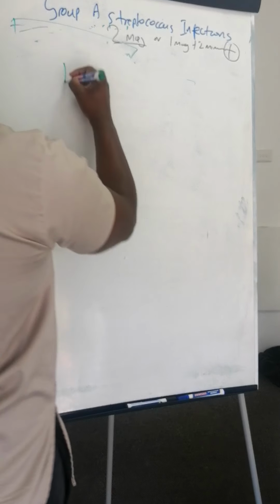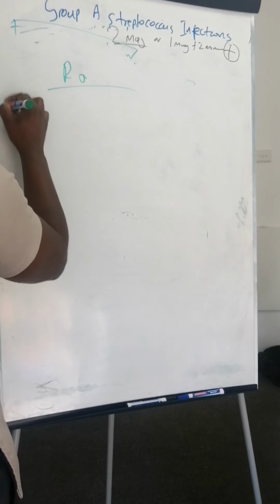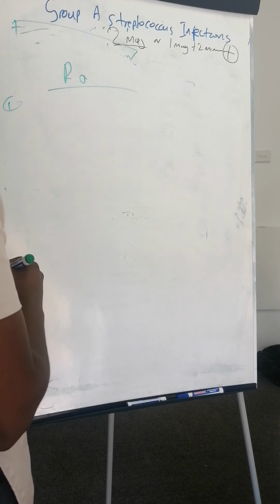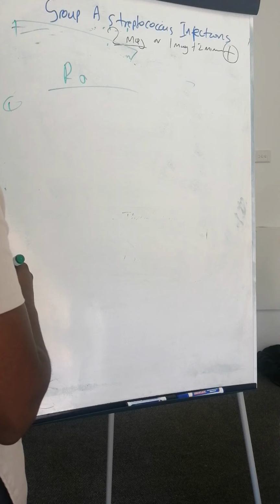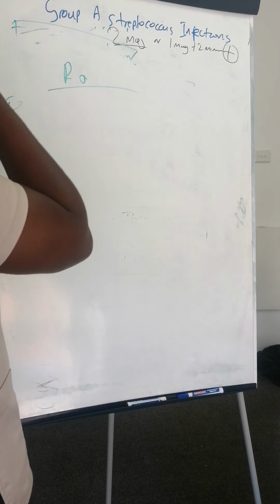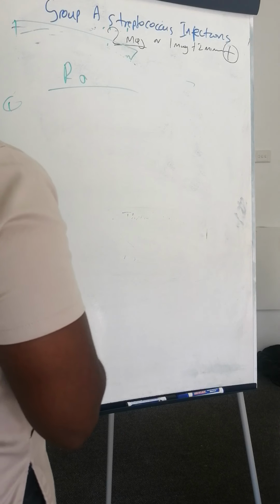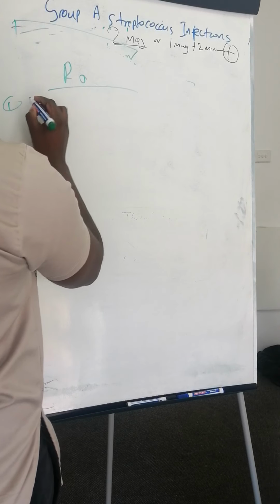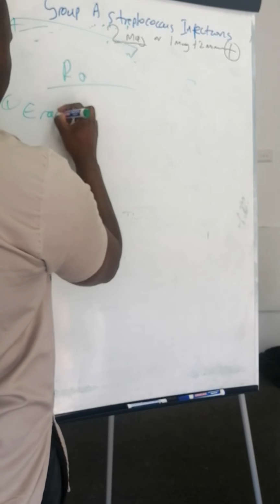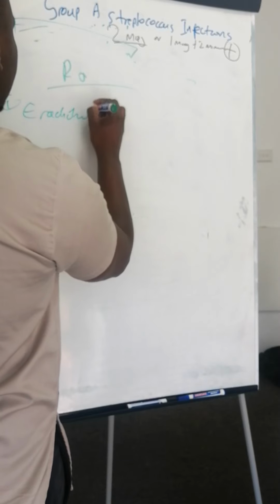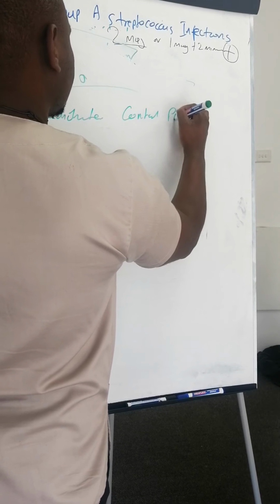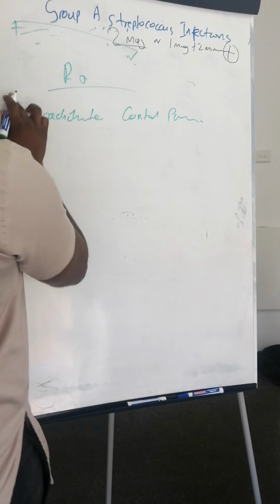How do you treat? The management, obviously, if the patient comes in heart failure, you need to stabilize the patient, put them on monitoring, give them some diuresis and all of that. But stable patients, what is needed here? You need to eradicate the infection. The goal: eradicate the infection. Number 2, control pain of the joint.